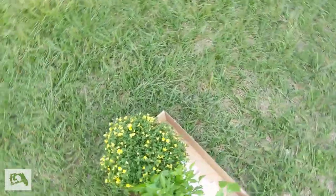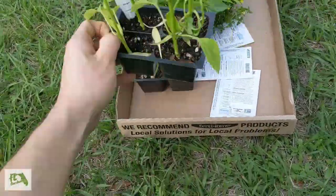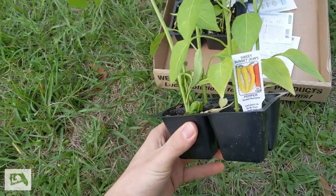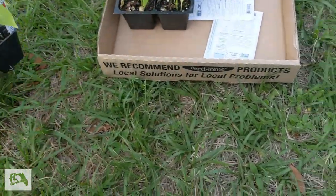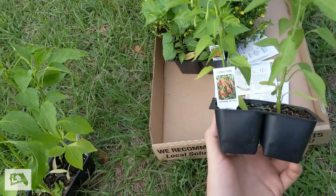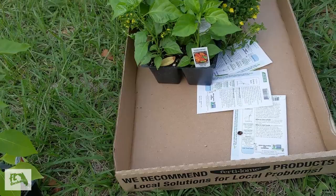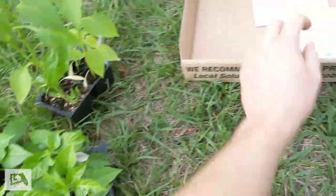I got a couple of pepper seeds from my local nursery, little transplants. So I'm going to be growing some sweet banana peppers, some cayenne peppers, the long thin variety, and some habaneros. So those are the transplants I got.